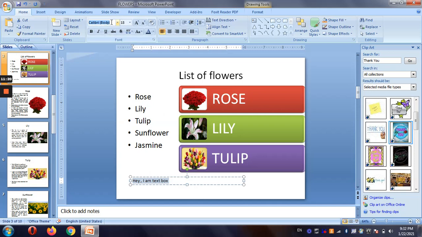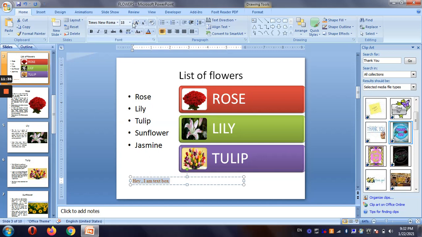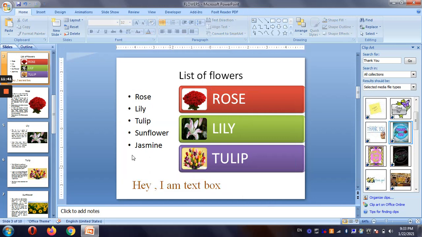So let's change it to Times New Roman, and the size, let it be same way, and I'm going to change the color. Let's make it something darker, maybe orange. This looks fine, and let's increase the size a little bit. Yeah, it makes it more clearer. Perfect. So you see, the way you can use the things here is very easy.